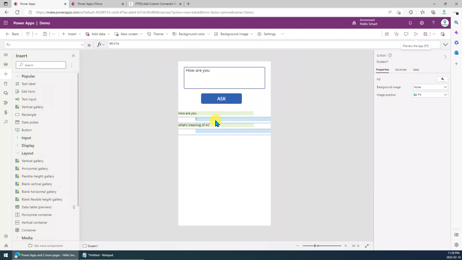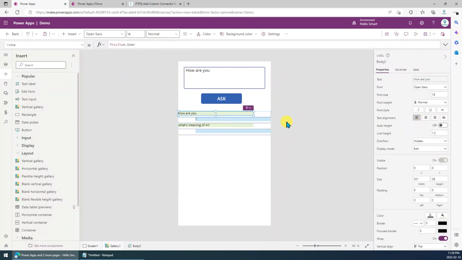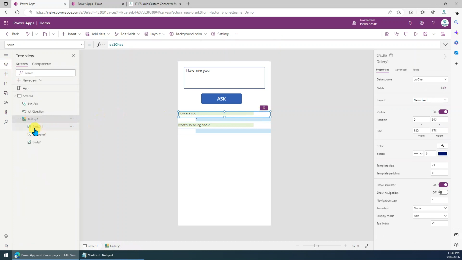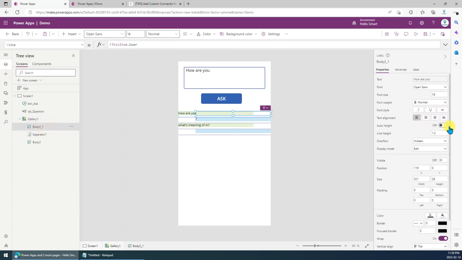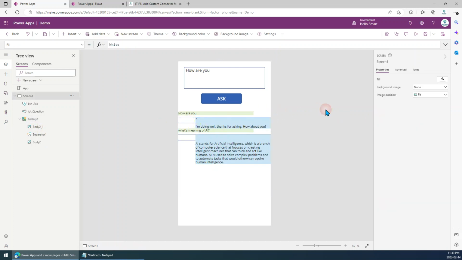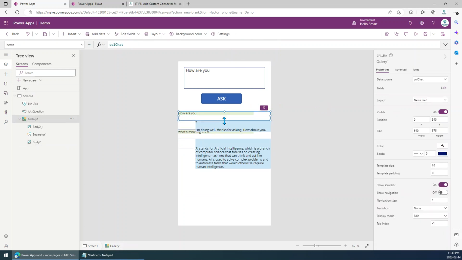Oh, it's not good. So here, just click it, turn on the auto height, and Body 2, this one, auto height. Okay, let's have a look.